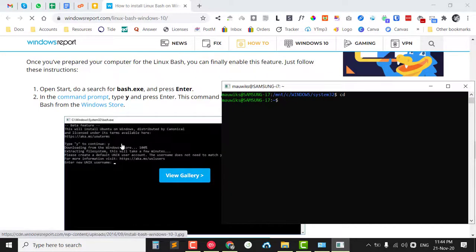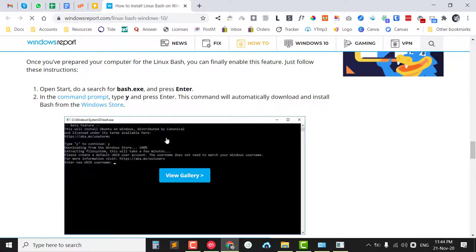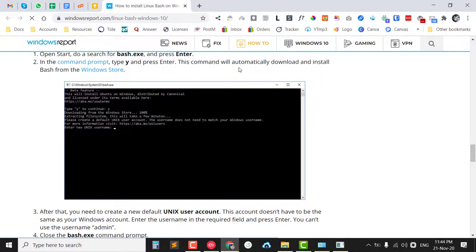So just see the reference from this article, okay? And it's just really easy, I believe. And then this command will automatically download and install bash from the Windows Store.